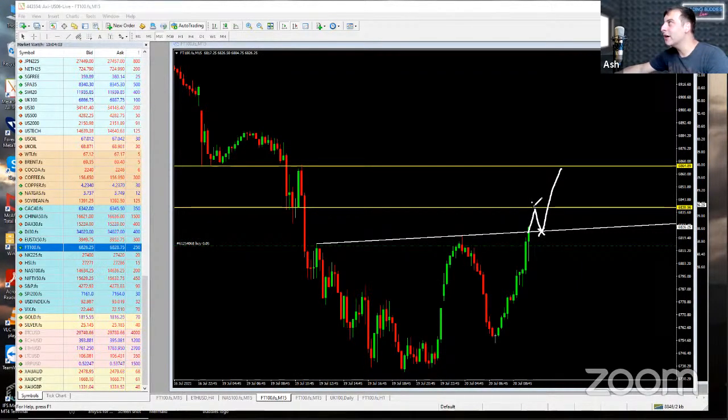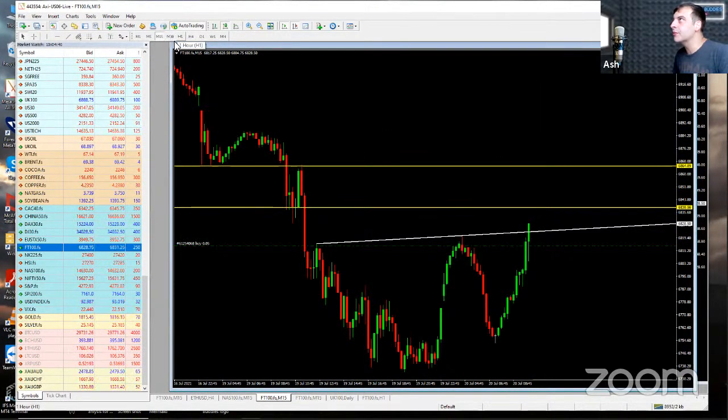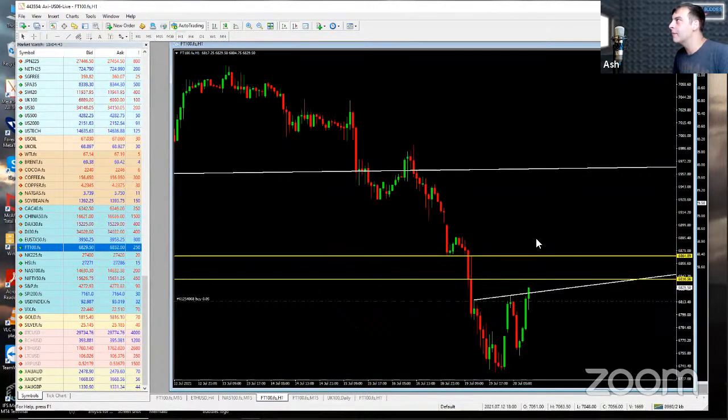Now, really, my first contact strategy means that I really need to get out here, and it would be probably remiss of me not to follow the rules, even though I think that there's that upper line up at this point here. But I'll have a look there and see what the situation is, to see whether it's better to come out at this point, or whether I think it might go straight through. But let's have a look at some of the longer term time frames, because it's only a 15-minute contact.